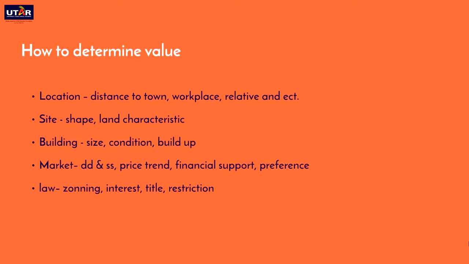In terms of the building, the condition and the built-up area of the building will also influence the value. An old building with good maintenance will maintain its appearance and condition, which will contribute to good value. In terms of the market, the demand and supply of each property will also determine the value. This will affect the price trend and the preferences of different people.